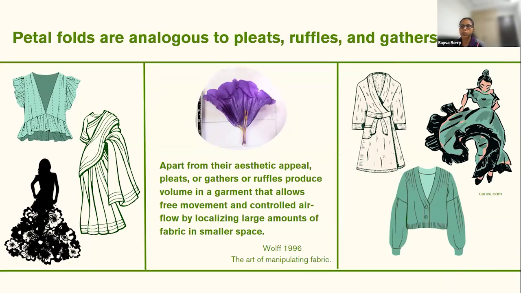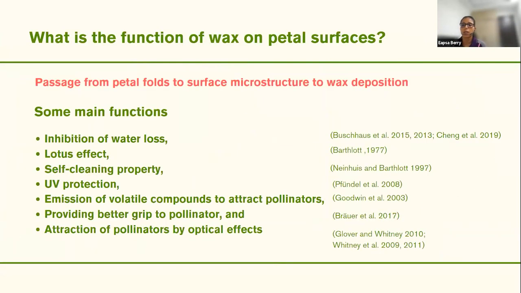Funneliform flowers add to volume of the petal and corolla for good reason, as shown through these examples of fabric manipulation in dresses that lead to volume. In order to study the petal tissue, we studied the surface of funneliform flowers with petals, their surface microstructure and wax depositions on them. Numerous functions of wax deposition have been reported and newer functions are being studied.